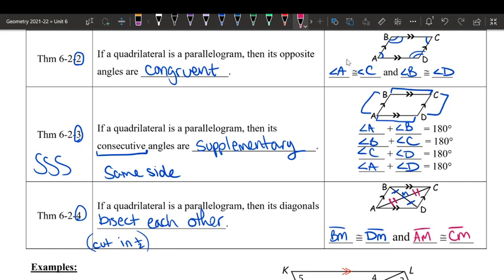One thing to be clear on, it does not mean that all the pieces of the diagonals are the same. Possibly they could be in a special situation. It's just saying if you have a diagonal where the other one crosses it, it cuts it in half. So these pieces are the same and these pieces are the same, but not necessarily all of them. If all of them were the same, that would actually be a rhombus, which is a parallelogram. It's that always, sometimes, never thing. But we do know each one is cut in half.